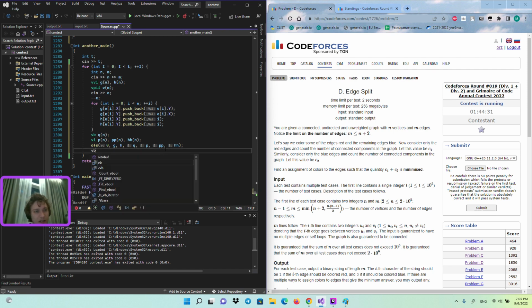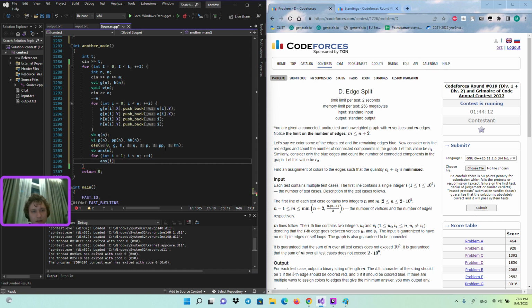Next, we find this answer, this strange answer of length m. We start with the vertex 1, and we say that ans of p of i equals true. Now we look at all edges that are not colored. So also, let's keep track of all vertices and the lowest vertex.